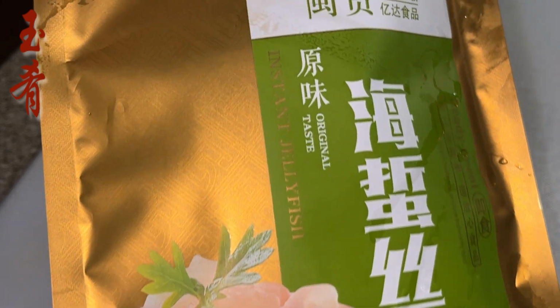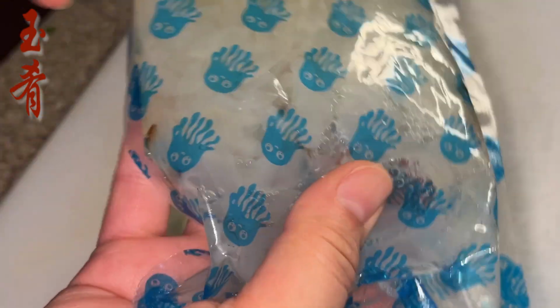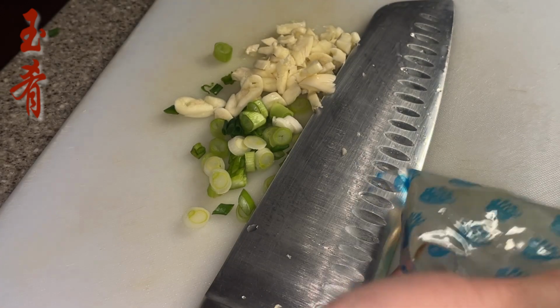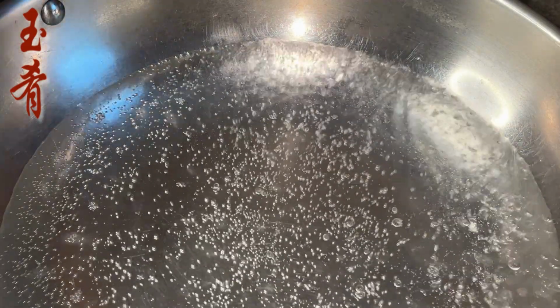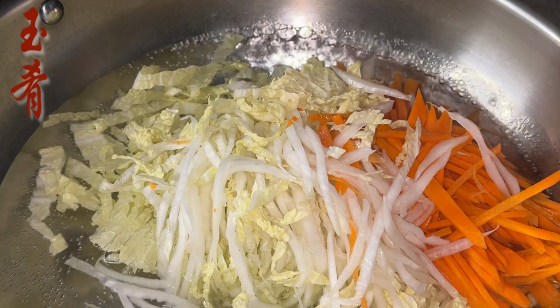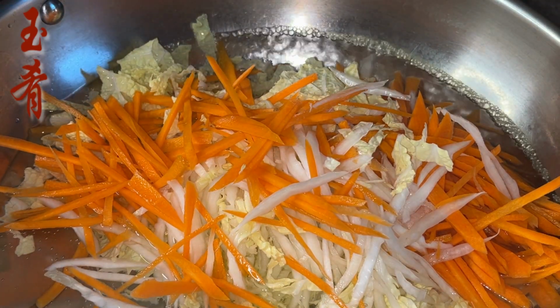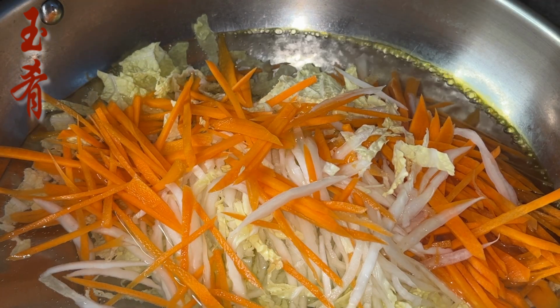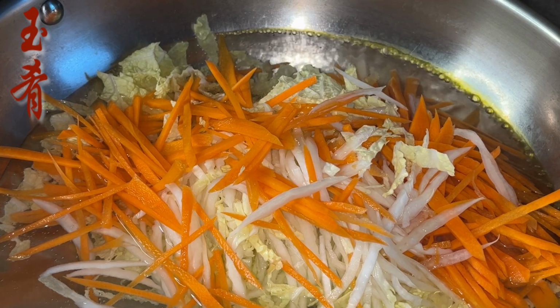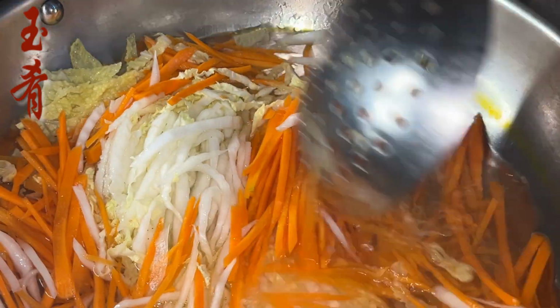Now introducing the main actor of the show, the instant jellyfish. It comes with seasoning as well. In a pot with boiling water, blanch the cabbage and carrot shreds on high heat. Add about 1 teaspoon of cooking oil.